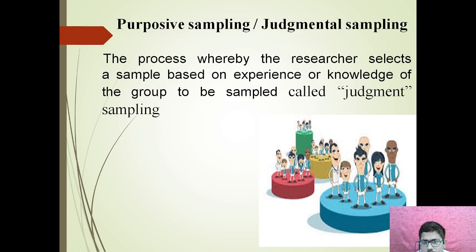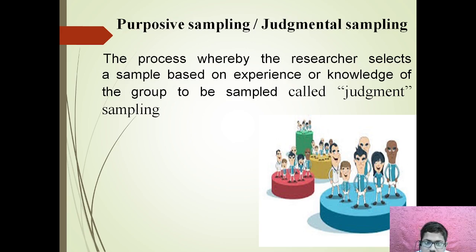Then purposive sampling or judgmental sampling. For example, this is an unorganized sector. We can go for jaggery units. This is only in a specific area, and also it's a seasonal business. At that time we can go for purposive and judgmental sampling. But in judgmental sampling, we should know the particular area where the data are available. If you're choosing a selection district, it means in the district all the data should be there.